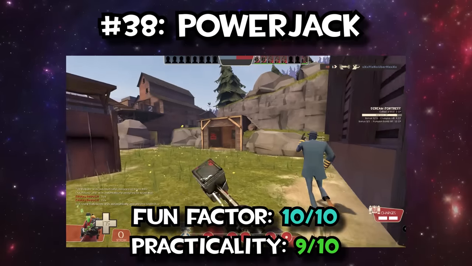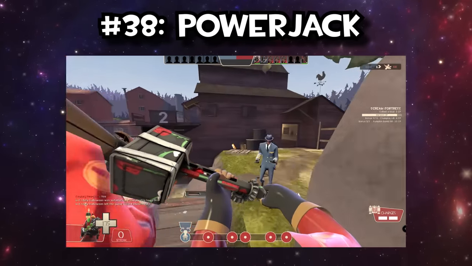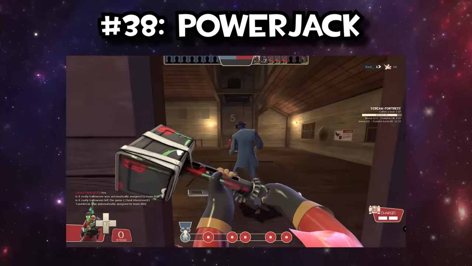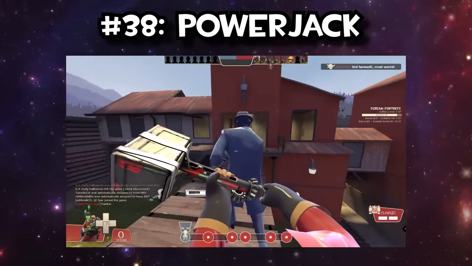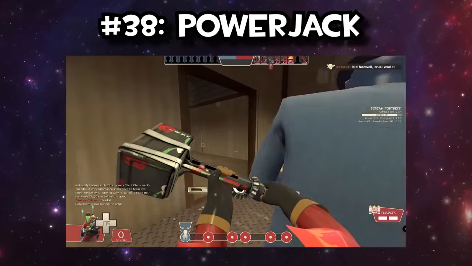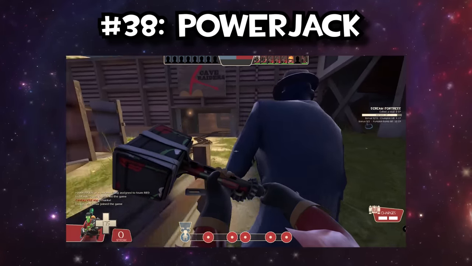Number 38, the Power Jack. Rounding off the Pyro Melee trilogy, we have the Power Jack. This item lets you run as fast as a kid running away from a Smash convention. You can roll out faster, catch up to the enemies, and have more mobility for jumps. The health on kill is the cherry on top of the car battery sundae. Overall, a great pick for Pyro and one of the best utility melees in the game.